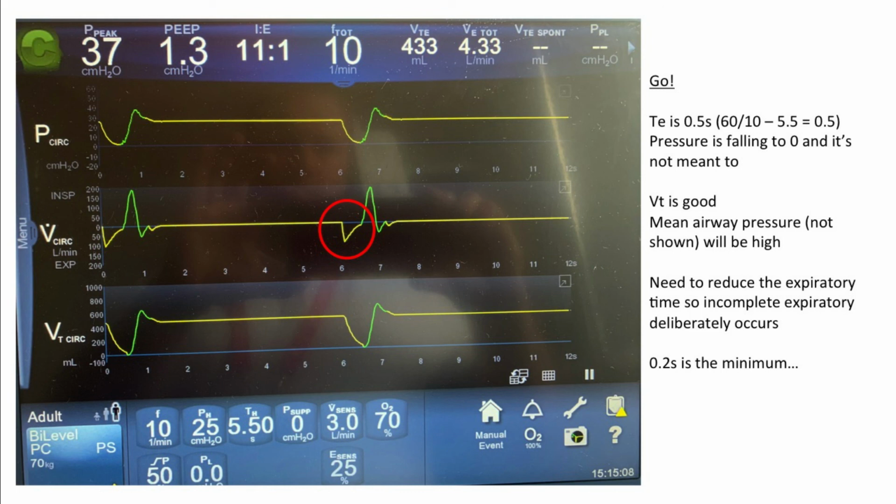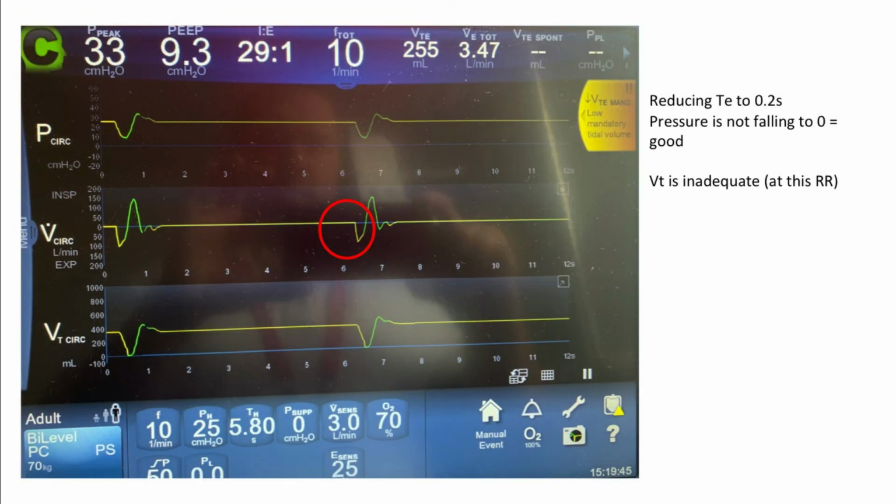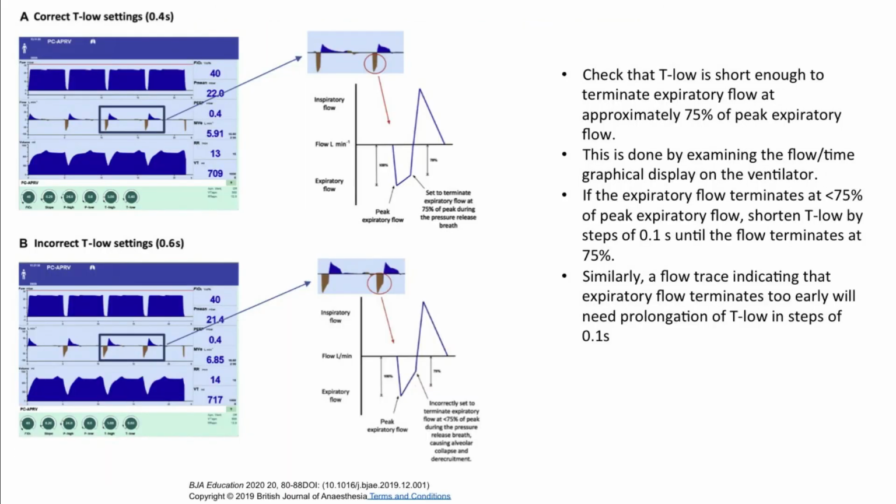You want it to be breathing out but not finished breathing out before the next breath comes on. So with this test lung, if you drop the pressure down to 0.2, so that it's breathing out but it hasn't finished breathing out before the next breath comes, you want it more like that. And I think I've got in the WhatsApp group, there's in the BMJ education this month, there's a section on APRV, and this is a picture taken from it. They obviously showed a different type of ventilator, but it's the same idea. It's a bit complicated, but essentially you want the expiratory flow to get to about 75% of the maximum before the next breath. But as long as it doesn't completely empty before the next breath, that's what you really want.